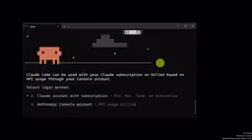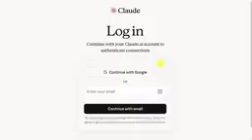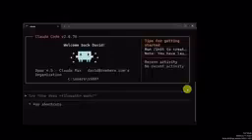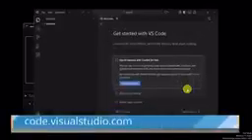Then choose how you want to set up your subscription. I'm going to stick with my Claude account. Go ahead and sign in, and I'll see you on the other side. Once you've connected your account, success means you see something like this. Now, Claude Code is great inside of a terminal window, but it's even better when it's integrated with your IDE. For that reason, I'm going to take you through using Claude Code inside of Visual Studio Code.